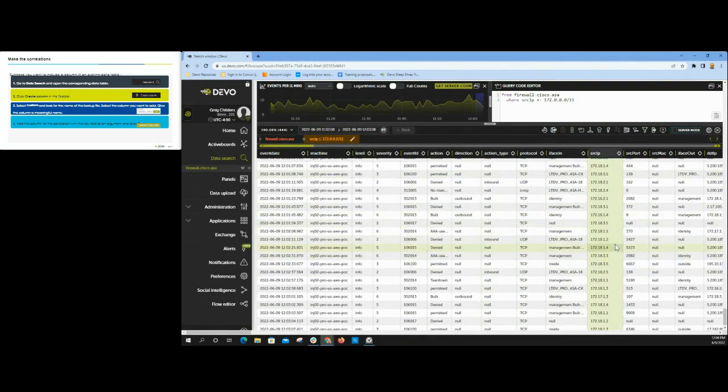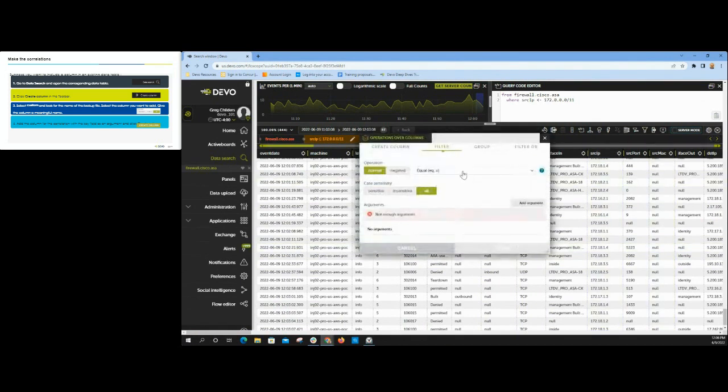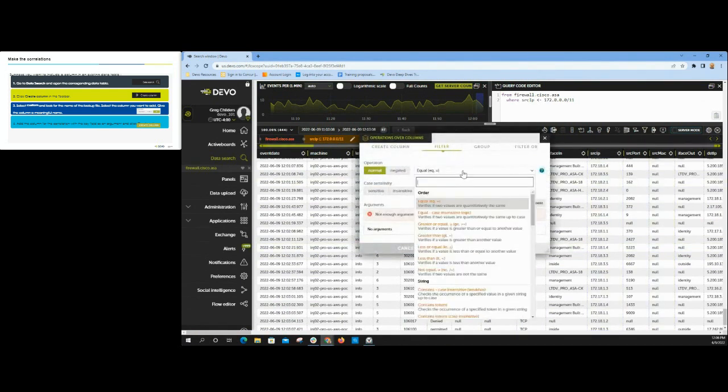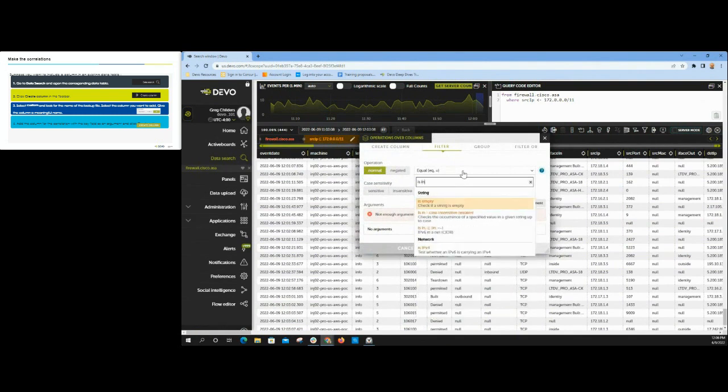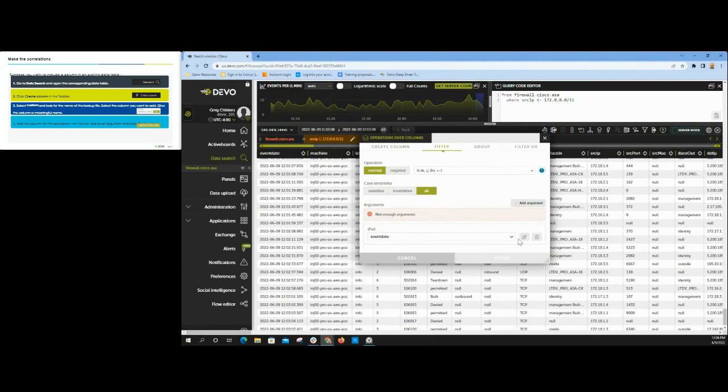I'm going to do the same for the destination IP address. All right, so I'm going to apply the filter one more time. Is in. Add in the argument of the destination IP address. And the destination IP address I'll also say is 172.0.0.0/11.